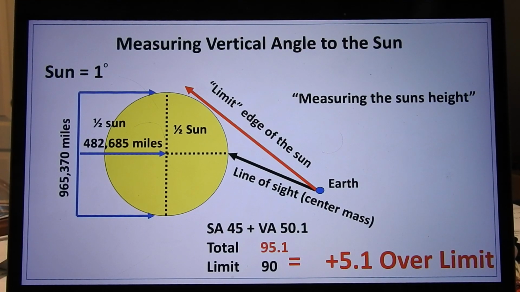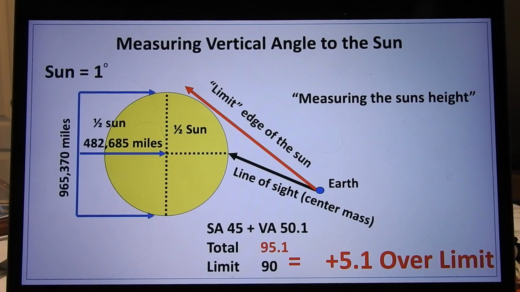And again, through testing and how that measuring vertical angle, you're measuring to the center mass of the sun. You only have so much area before you go off the edge of the limit of the sun. And that's distance. And this is through what's called a right triangle calculation. I call it the right triangle of death. In other words, once you do this, there is a terminal answer, a terminal decision point that once you exceed that limit of 90 degrees, it's over. That's either a fail or a pass at that time and point. But if you go over, that's a fail. That means that model geometrically has failed and its orbital mechanics fail.